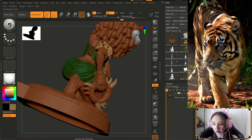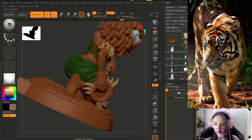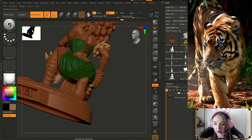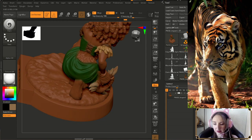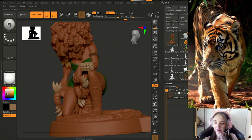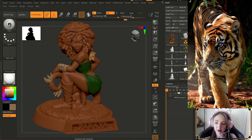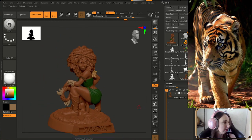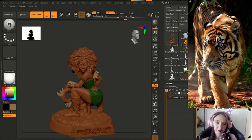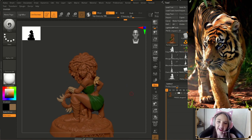When I was looking for reference photos, I also found this really beautiful photo of, I don't know what kind of monkey it was. It was some kind of monkey, but it had this black fur for everything except its face. And then its face gradiated to a really rich red brown. It was beautiful. But it didn't have a whole lot of green in the image, which I knew I wanted to use. And it didn't quite have the same ferocity that I was looking for. Hard to get too much more ferocious than a tiger. Yeah.